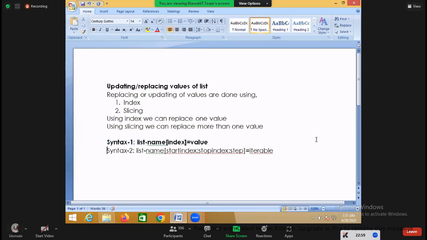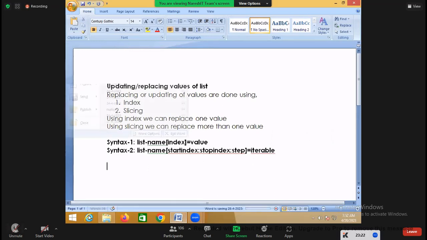By using iterable. So list name of starting index, stop index, and step, equal to iterable. Iterable is nothing but a collection.